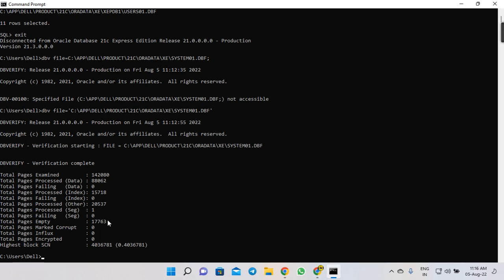One sec, two minutes. But in real-time scenarios, you will find this very rarely. If you find it, you will get the steps on Google to recover the block corruption. But here, if you want to do it, we need to corrupt the existing data file. We need to enter some corrupted data so that we can recover. That's what I'm looking for. It will take some time. We'll corrupt the data and do the recovery.